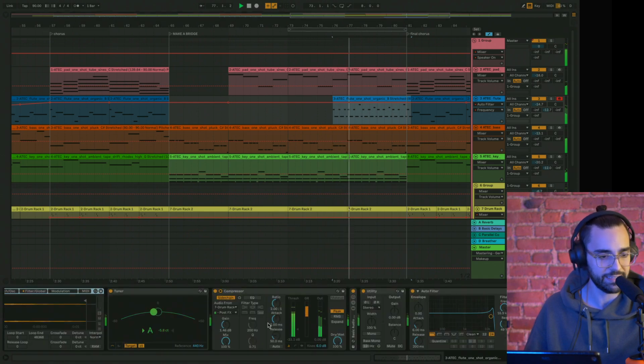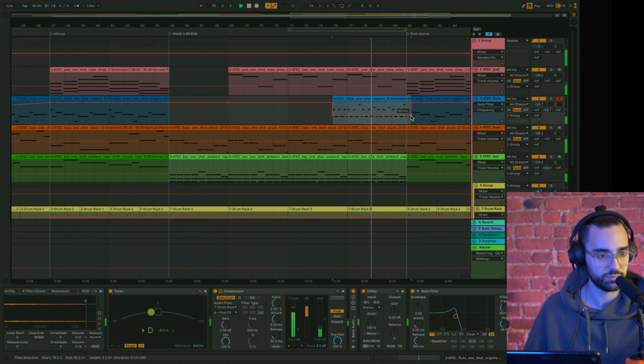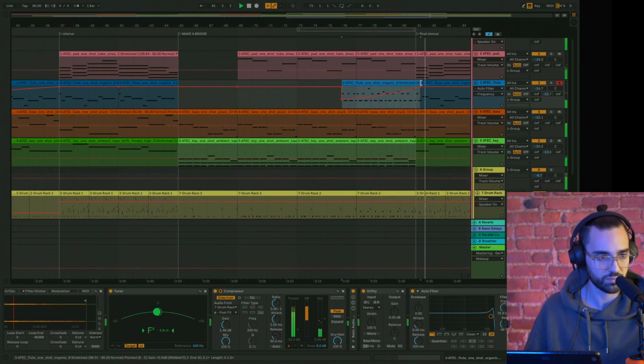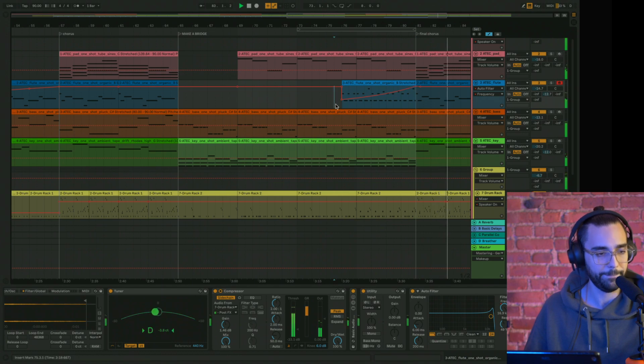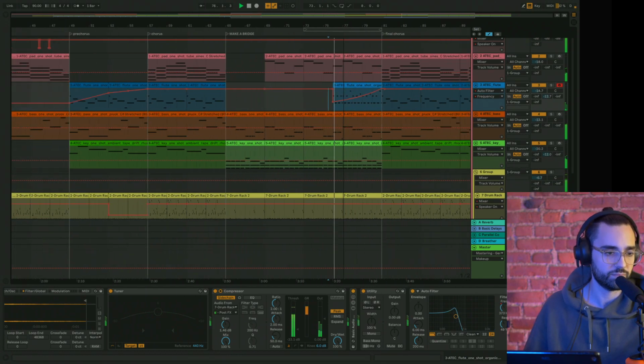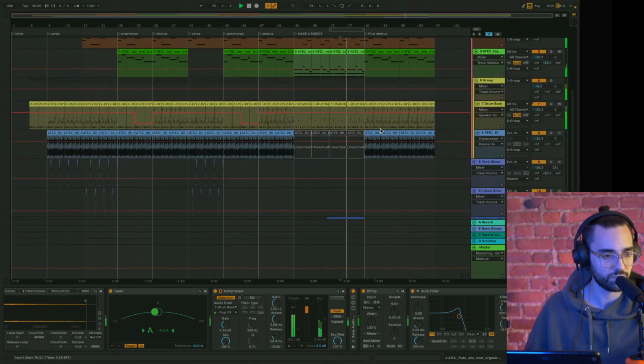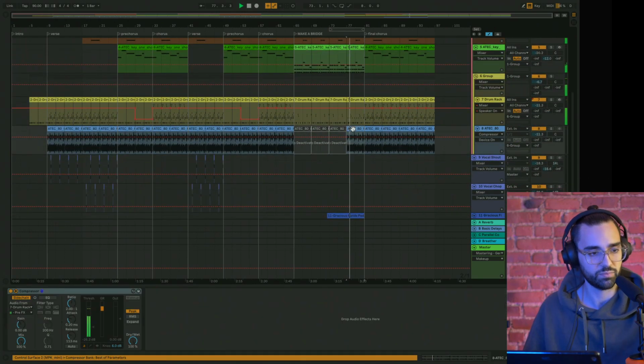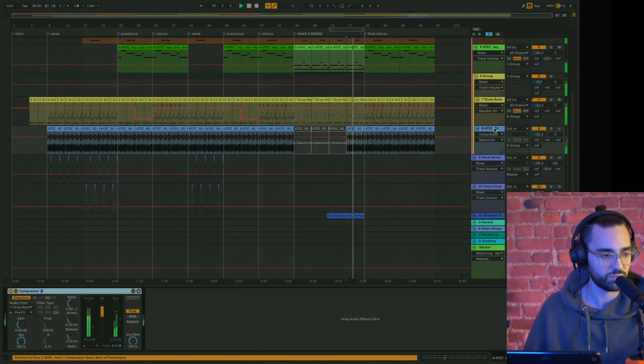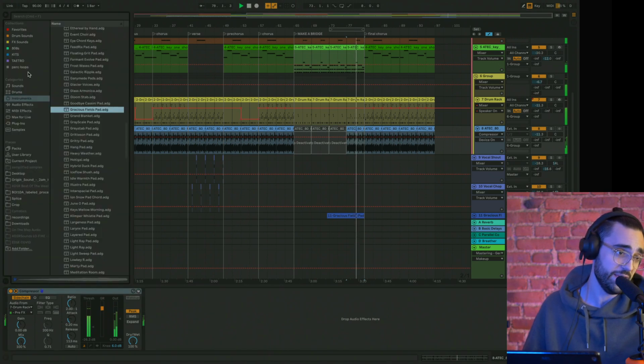And this definitely has got to get filtered up. Make sure it builds to that point. Can we filter this hi-hat in?